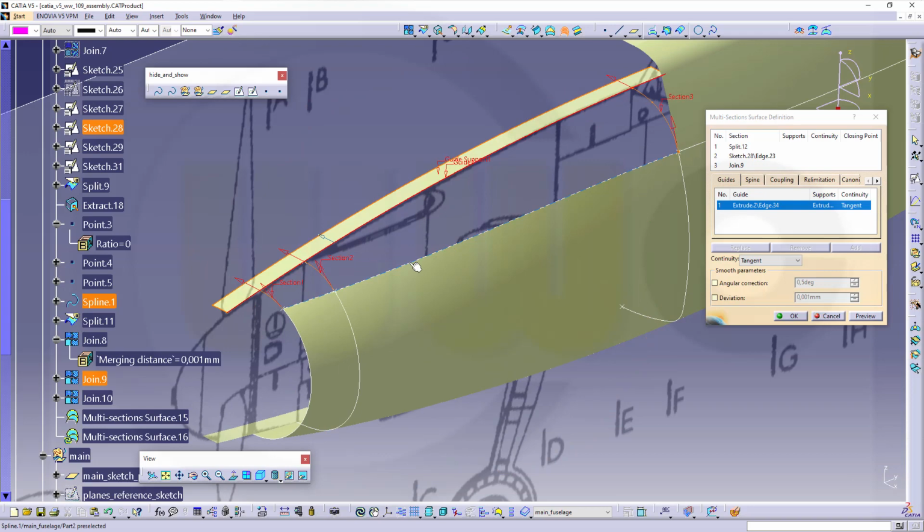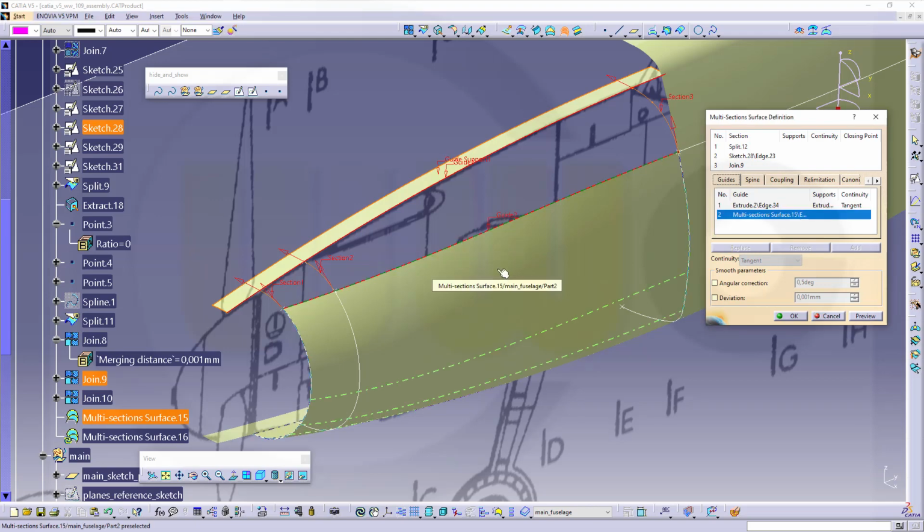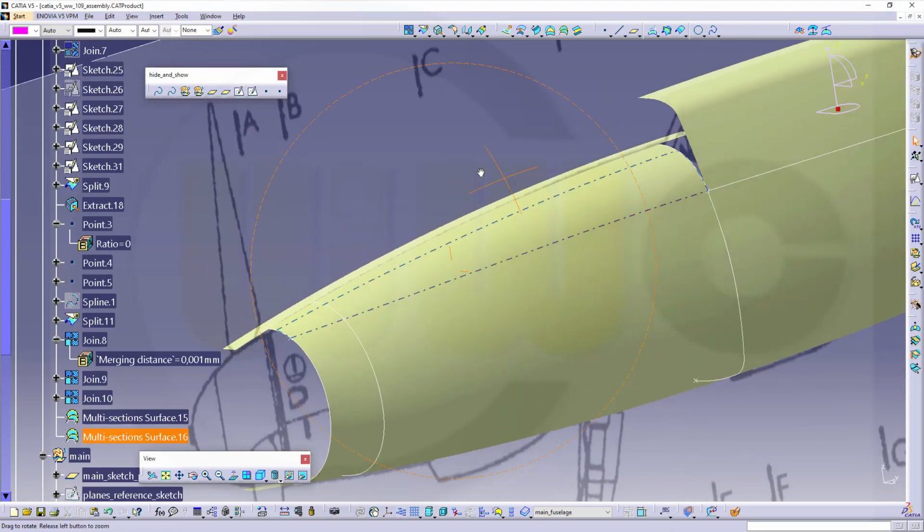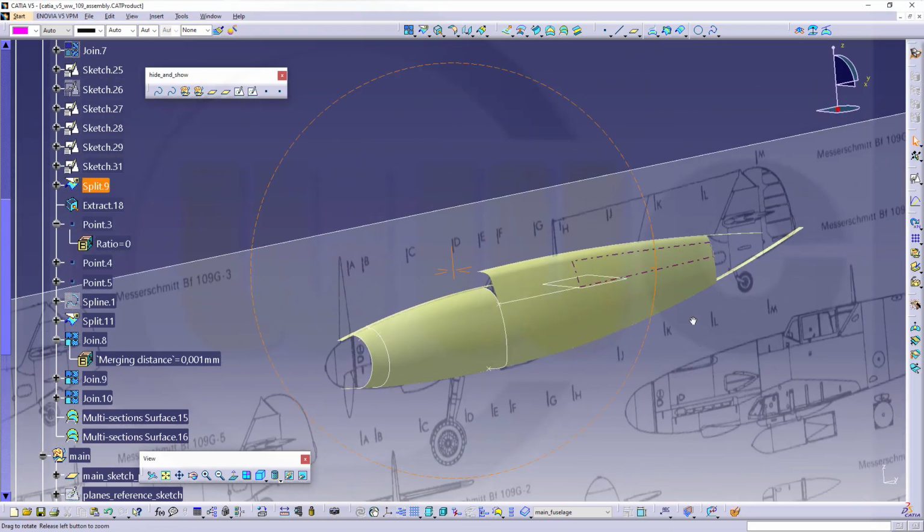And I could hide that spline. Choose that edge here as second guide, and the surface here for tangency. Could work. Does work. And confirm. Nice.